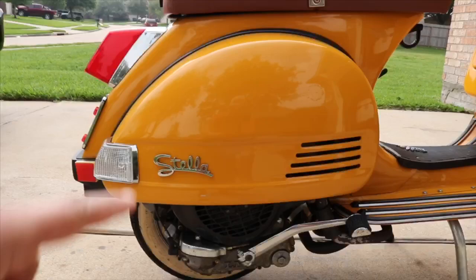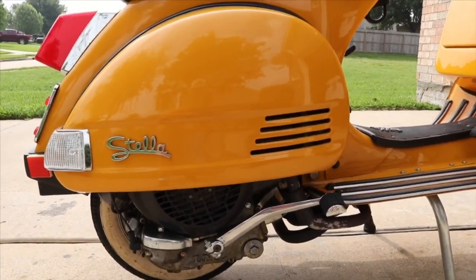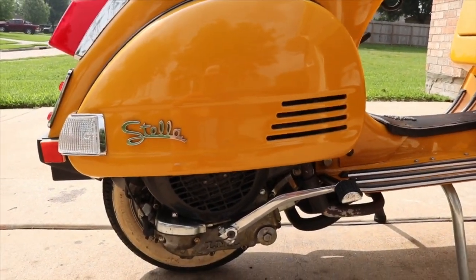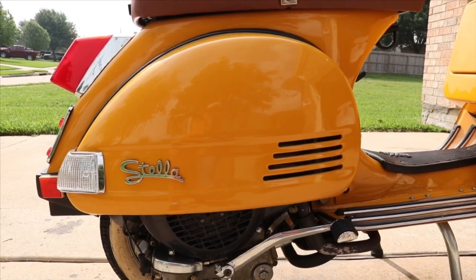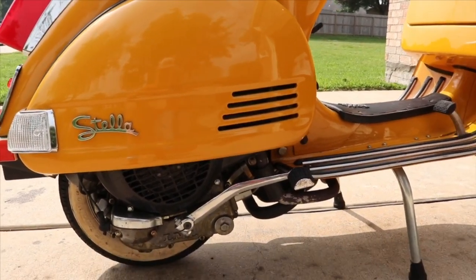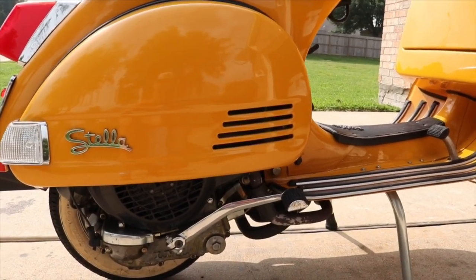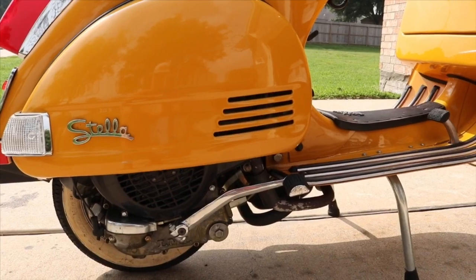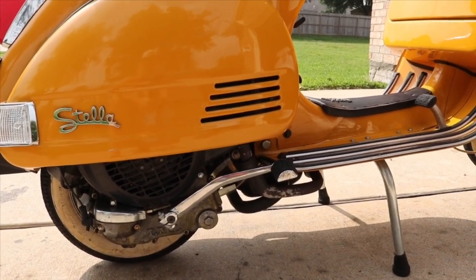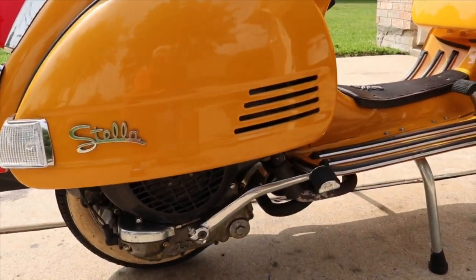As far as engine work, which is behind this cowl right here, you could do a couple of things. You can punch out the CCs to a slightly larger engine. You can change to a larger carburetor as well as the intake. And you can put a different exhaust, which usually has an expansion chamber. It's a little bit louder than what this thing has. That might be some engine work I plan on doing just to bump it up a little bit.